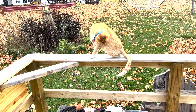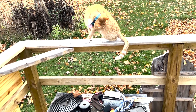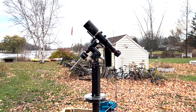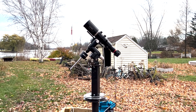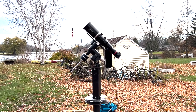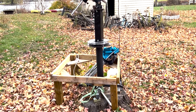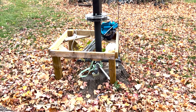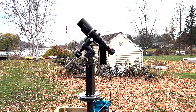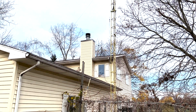Here we see Otis in his favorite spot — he likes to sit up there and groom himself as he watches me do the astronomy. This is the secondary mount for Shamrock Banks Observatory. It is an Explore Scientific Exos II with a capacity of about 28 pounds. That's the 110 Eon refractor on it right now, mounted on basically a table base bolted to a tree stump. You don't have to spend a lot of money getting a good pier. The secondary mount is in a different spot on the yard so I can see different parts of the sky.